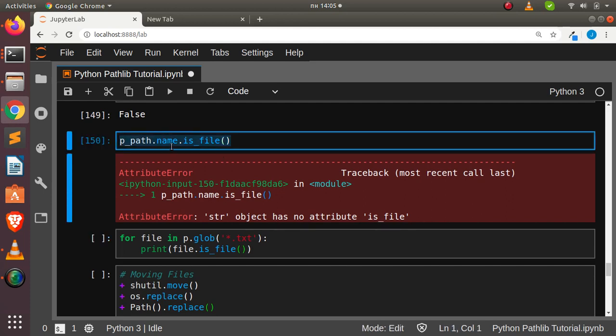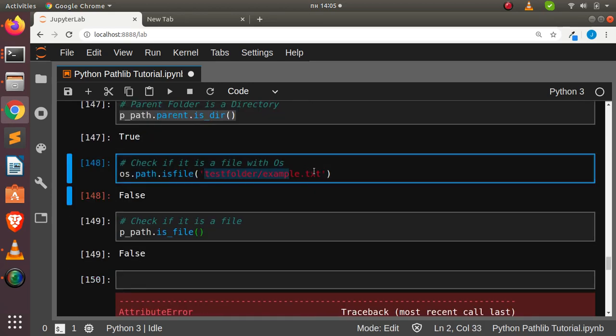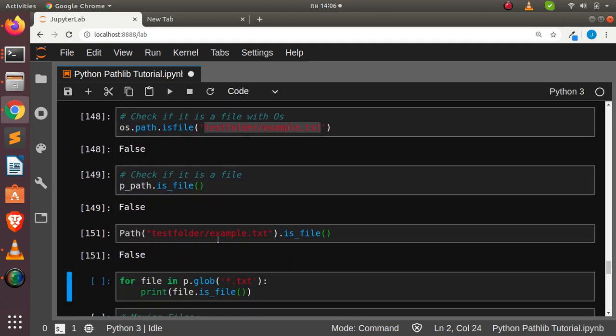So that's not the way to do that, but we can actually put the actual path there. So it's something like this. Copy this here as we did, and then try that one, right? So let's go with path, let's pass it in here as a string. Then here I can just do my is_file. Hopefully it's going to work. False, it's still giving us false, but if I go with this option only, now it's going to give us true, right? That is the basic idea.